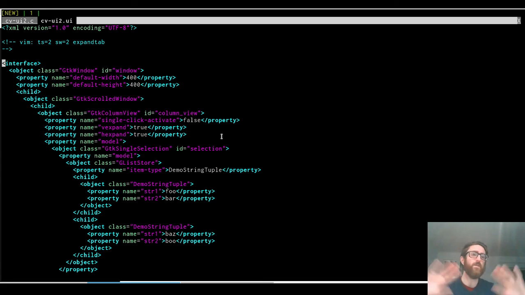So you can breathe a bit of a sigh of relief. There's not really much new in here. It's just that now we've taken the whole window and all the widgets therein, and we've pretty much just done all of it through XML. So we've got our window, got our scroll window, we got our column view. Everything's done in XML. Even the list store, which is the model, which is bound to the model property of the single selection guy up here, even that's been done in XML.